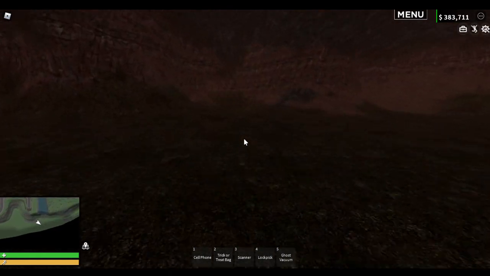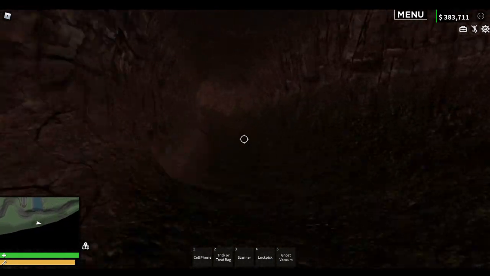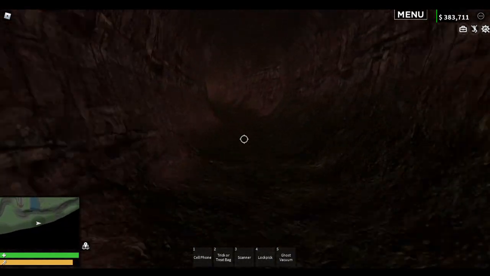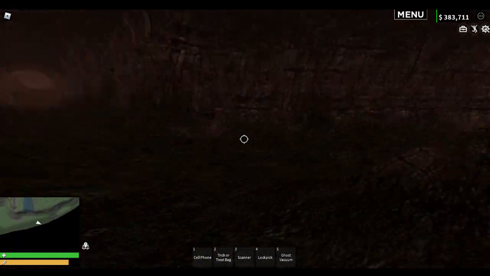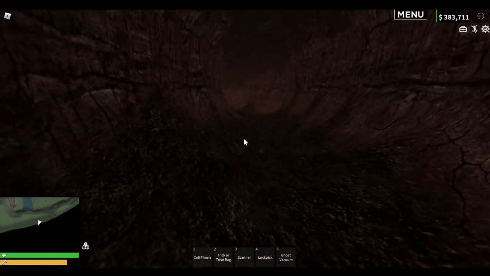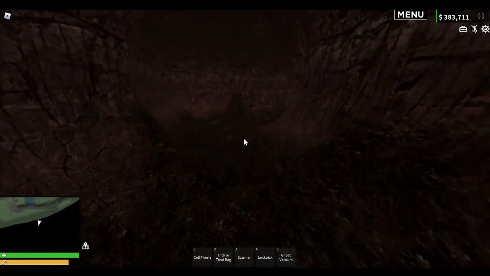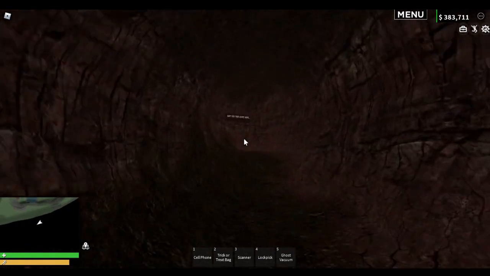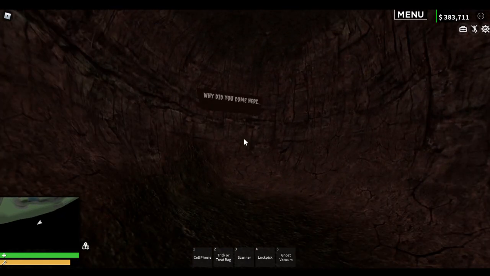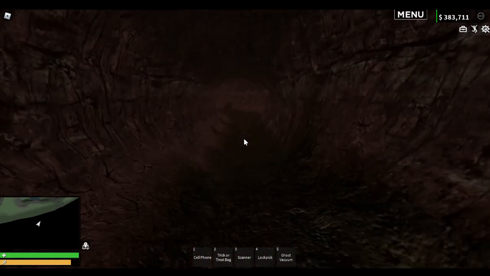So, you can go down here, and I know there's some dead ends down this way. I'm quite sure of it because I've been down this way and gotten lost. Alrighty, right down here is a dead end. I think it even says dead end, or, I don't know, it gives you some little message. Why did you come here? Not getting all existential on me, okay.